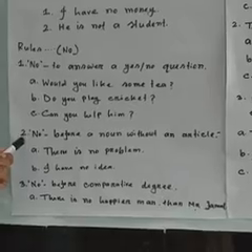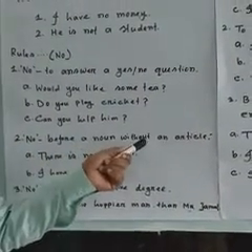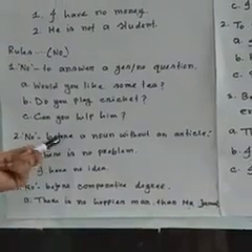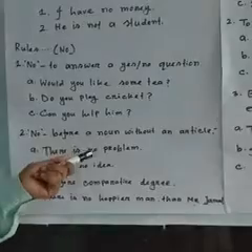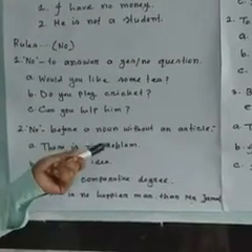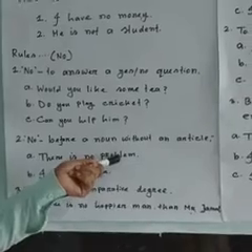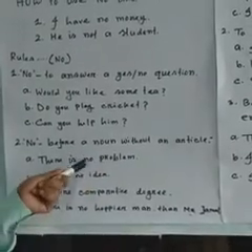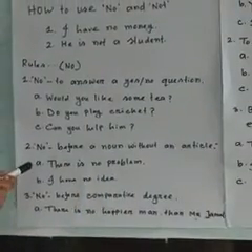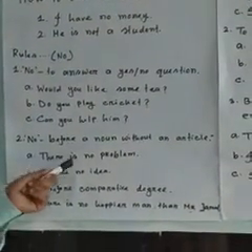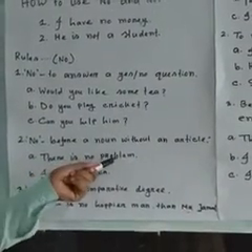And now number 2, no is used before a noun without an article. It is the very important rule, that is when you use a noun, and if the noun has no article, you will have to use no before this noun. And look at the examples. Letter A, there is no problem. Here no, there is no problem.